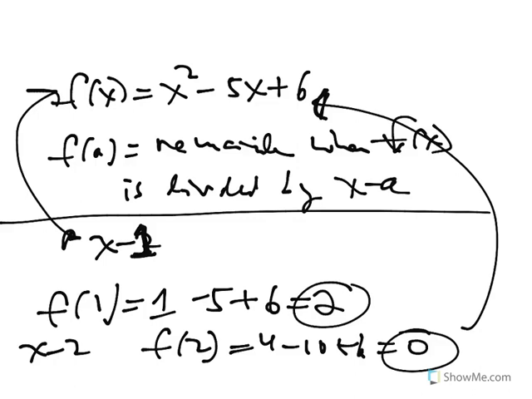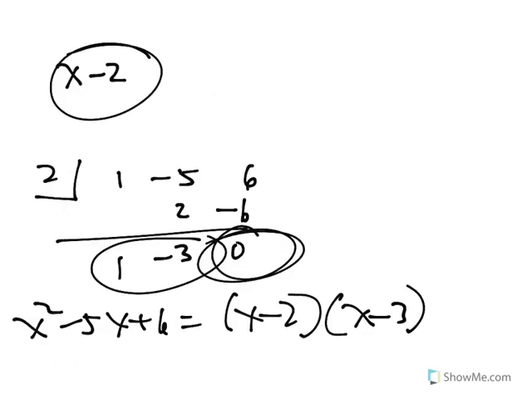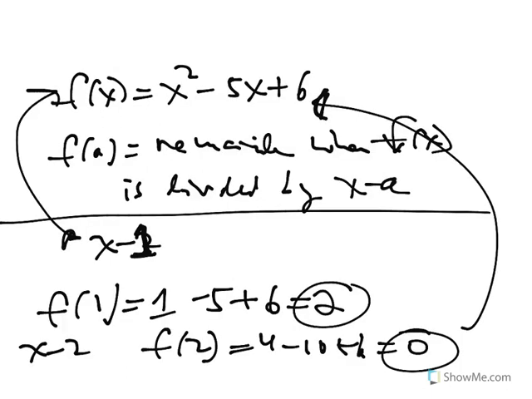On the other hand, if you want to know what the remainder is, if you want to know what f of something is, you could also do synthetic division. Depends which thing you think is easier. Is it easier to plug in, or is it easier to do synthetic division? Sometimes it's about the same, but you have that option. So if they ask you what's the remainder, you could do synthetic division, or you could plug in f of 2. On the other hand, if they ask what's f of 2, you could plug in, or you could do synthetic division. Either way, it depends which one's easier for you at the time.